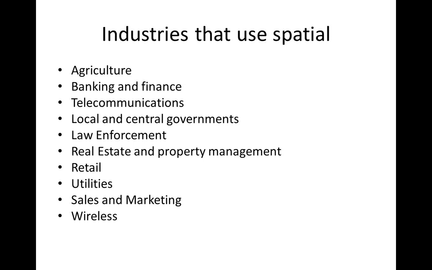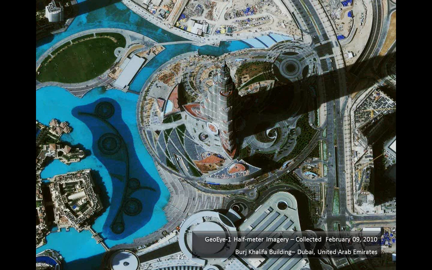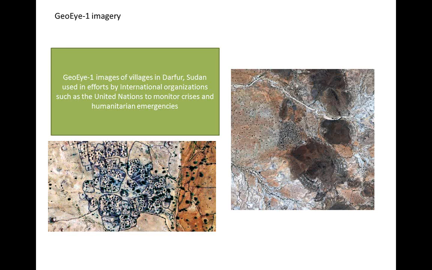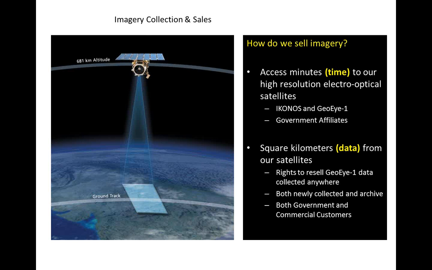So there are lots of different ways you can use spatial, and we'll get into some of the nuts and bolts. But I just want to show you some more imagery that our satellite takes. This is imagery that has been orthorectified, and that gives it that 3D perspective. So you can see it's really powerful to get spatial information and then overlay imagery on top of it. Again, we use it for crisis response and for change detection. And basically what we do is we take satellites and track imagery and produce those.